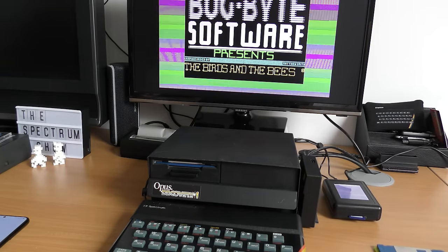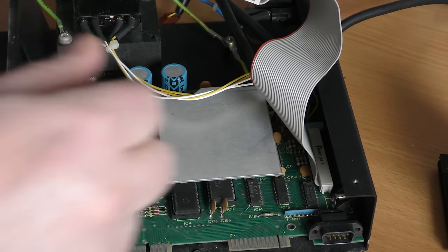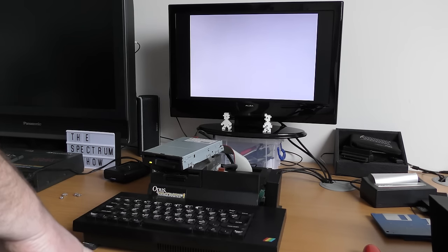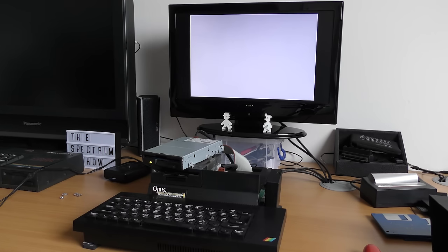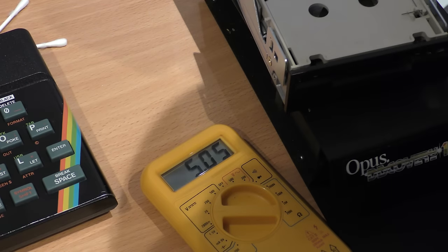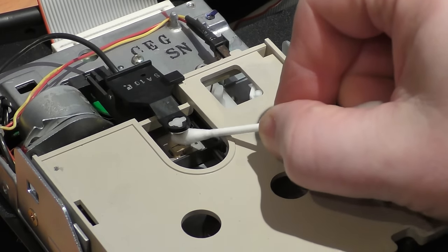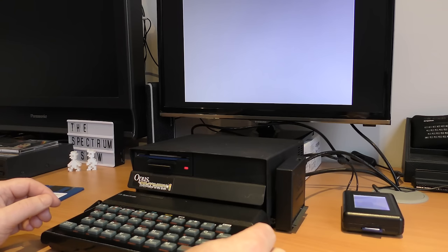But this still leaves us with a problem: why can't I save more than three files? I purchased the upgrade kit from ByteDelight, which comes with a brand new ROM, additional RAM, and a brand new floppy drive. I stripped it all down, set it all up, turned it on, and the drive tried to read the disk but failed. I swapped back to the old drive keeping the new ROM and RAM in place, but that worked as before — saving two files and then nothing. After checking voltages (a nice clean 5 and 12 volts), cleaning the heads, and checking the drive belt, it still would not write more than two files. The drive formats, so the stepper motor does travel the full length of the disk, but it just won't get past two files.